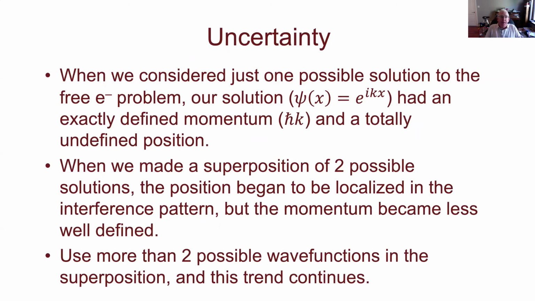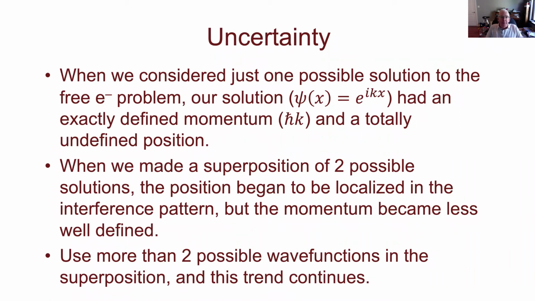The other thing that I'm going to mention in this video is the idea about uncertainty. And in fact, we're going to use the uncertainty principle in a moment to do another bit of calculating about a hydrogen atom, okay? The point at which we saw the idea of uncertainty before was somewhat incidentally when we looked at the free electron problem, right? When we had just one wave function, e to the ikx, then we had an exact momentum, and we had no information whatsoever about position.